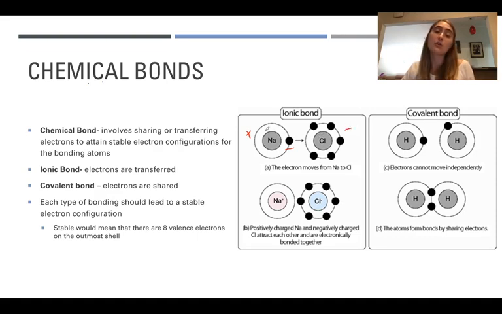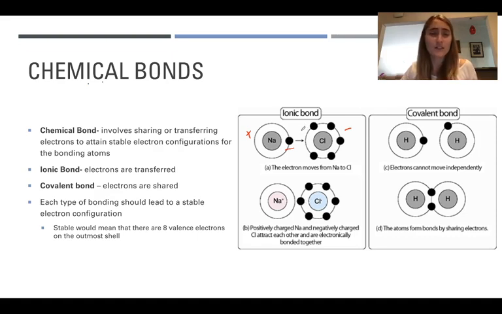So now I have a sodium atom with a positive charge, or an ion, and I have a chlorine atom with a negative charge. I also now have a chlorine atom that has 1, 2, 3, 4, 5, 6 electrons around it, which is what you're seeing here. And what's actually going to happen is this sodium is going to bond to this chlorine because they are going to be attracted to each other. Positive is attracted to negative, so it is this electronic charge that keeps them bonded together.